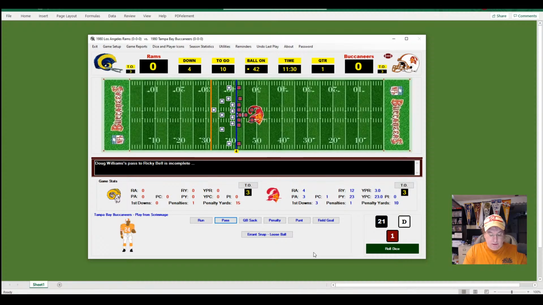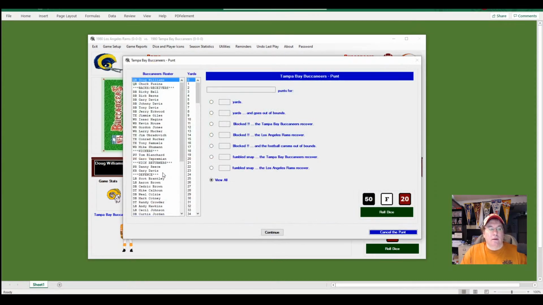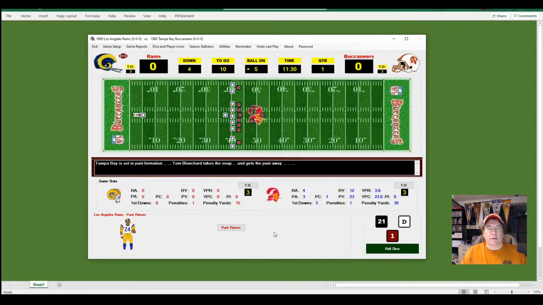This is going to be returned. Down to 5 C. A return. So I don't know what that means for return. How do I know how far it went, though? Oh, down. Okay, down at the 5. So he kicks it to the 5. So how about that? I'm at the 42, so that's a 37-yard punt. There's my kick by Blanchard. We said 37 yards, gets it to the 5. So the punt is taken at the 5-yard line.